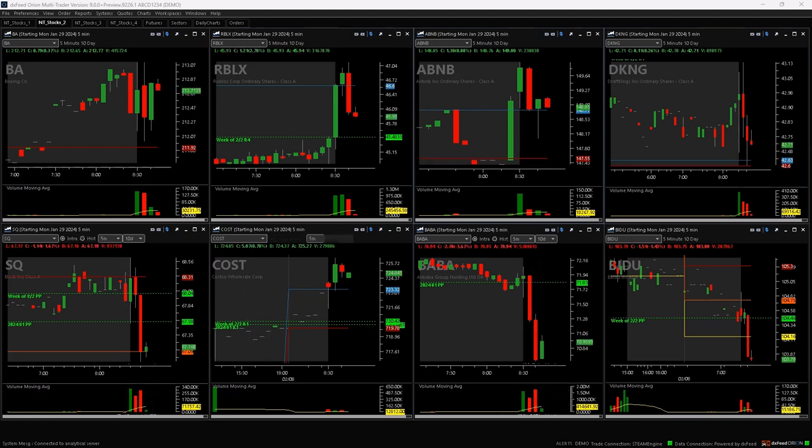Yeah, Square, that's pretty close to a downside volume runner, though. Let me look at toss. Yeah, it didn't quite get there. So, yeah, I would probably say that's a mighty 90. I don't especially like the mighty 90s when they're close to as big as the first. I'm gonna go ahead and get short Baba here on a downside volume runner. Man, Baba is under a dollar now, too.